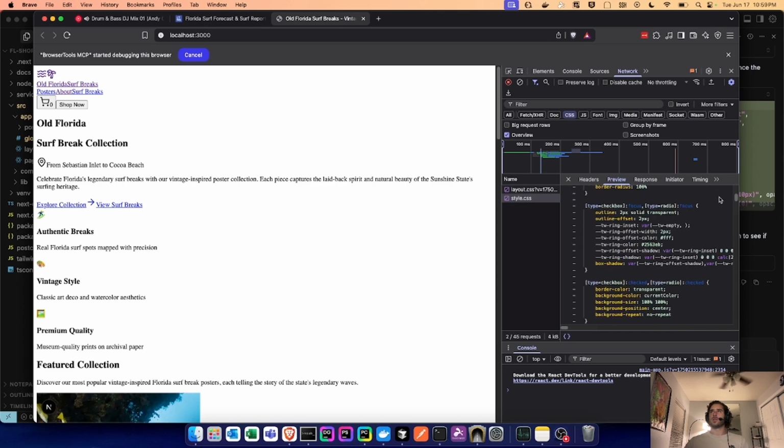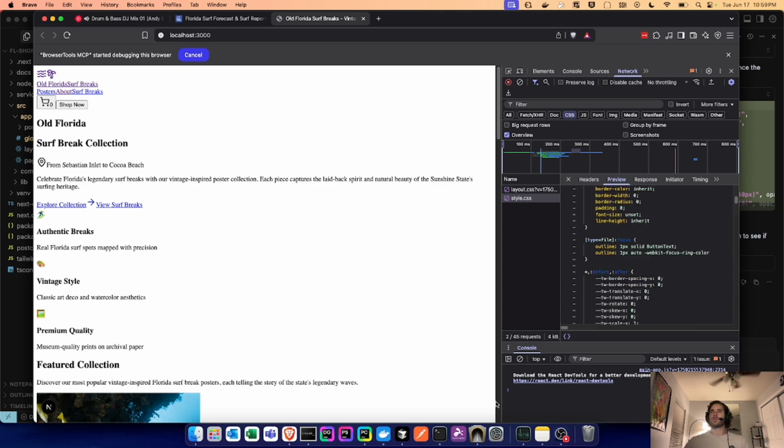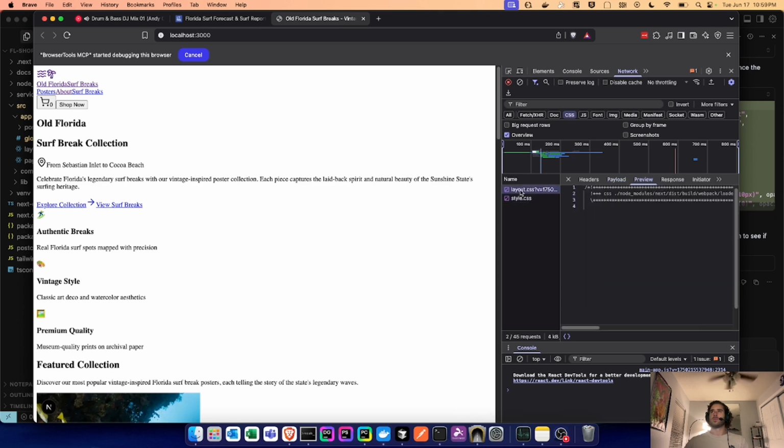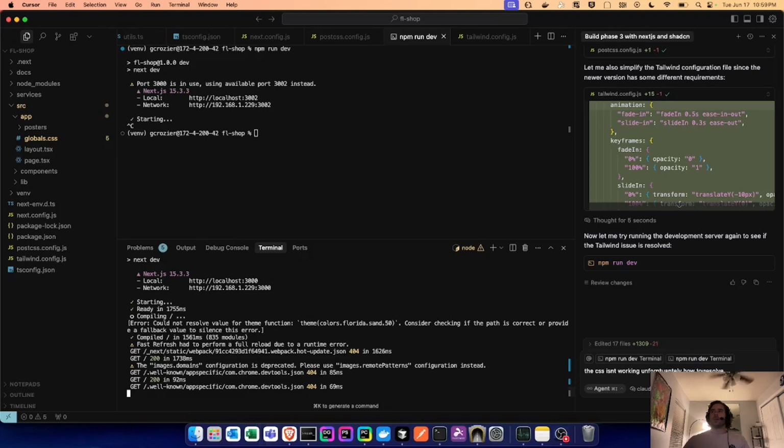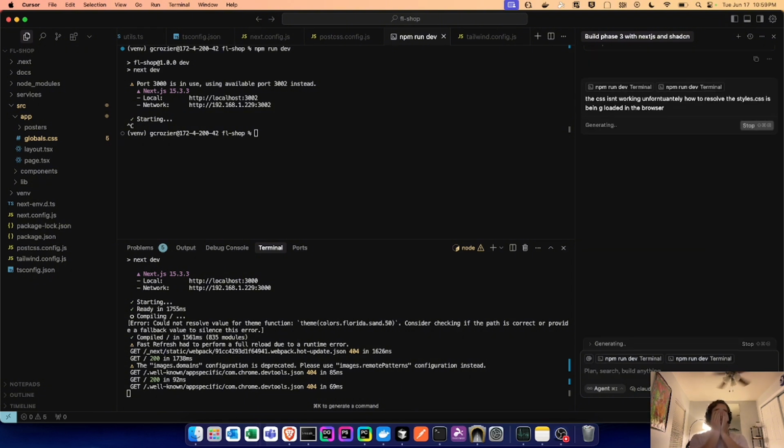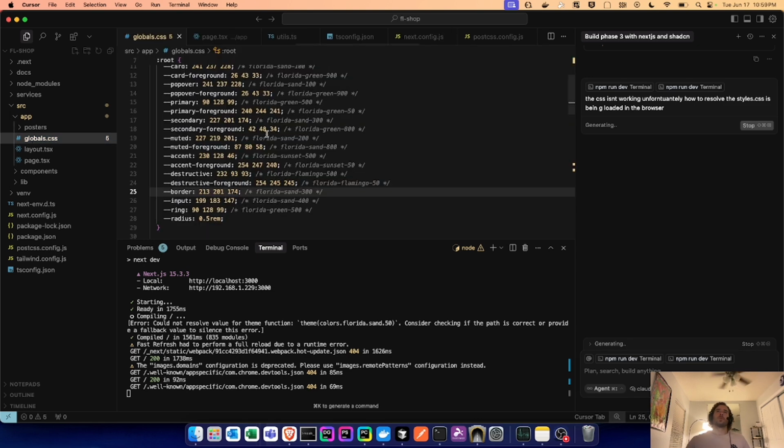What styles is this? It's a lot of CSS. Maybe something to do with this.